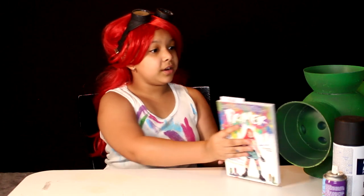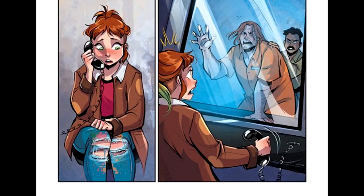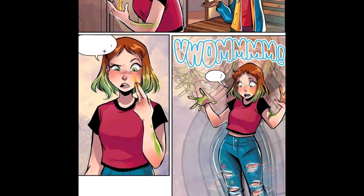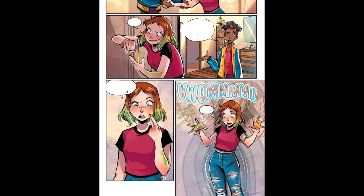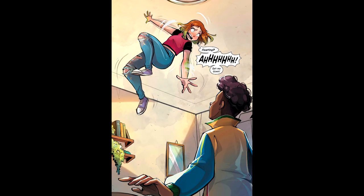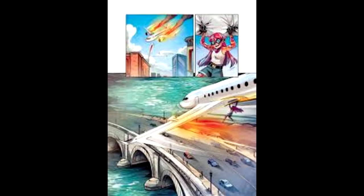So this book — what an amazing story. It's about a girl named Ashley, an upbeat foster child, and her dad is in prison. It seems like she's always getting in trouble. She gets awesome new foster parents, and from them she discovers these super cool paints which have superpowers in them. So whenever you put it on your skin, they give you that superpower. She becomes a superhero and uses it for the powers of good.